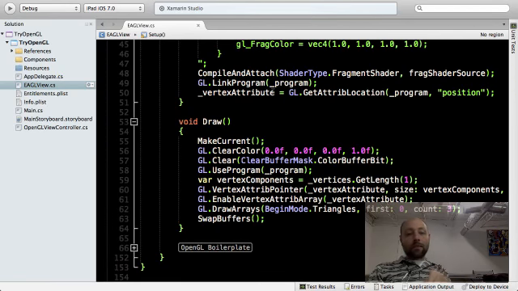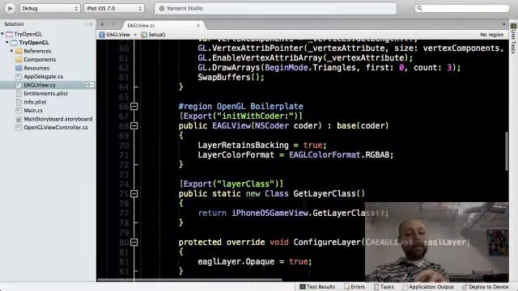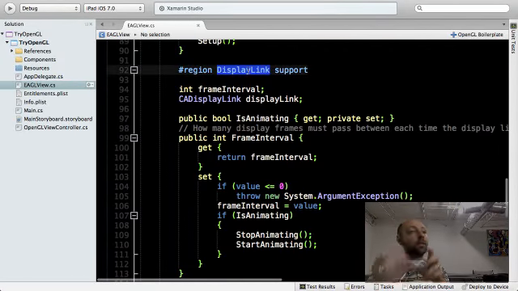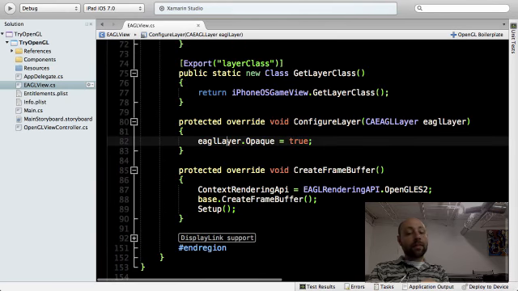Down here is the boilerplate. Again, this is mostly generated. This stuff, display link, that's what Apple provides to sync you up with the display rate, to sync you up at drawing at 60 hertz. And then the other stuff is to get your rendering context.